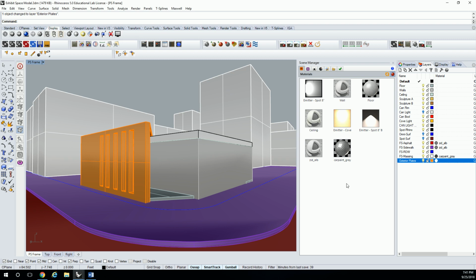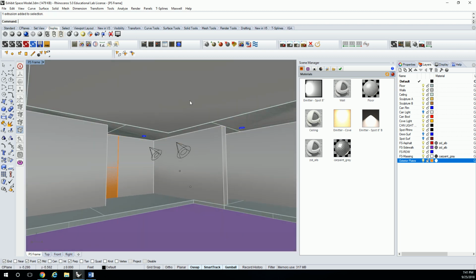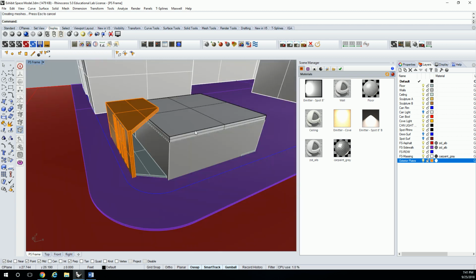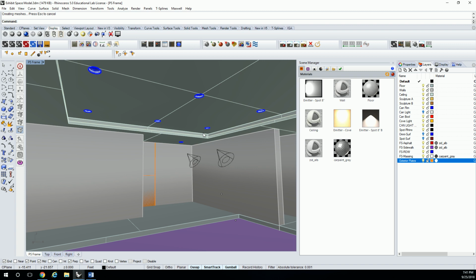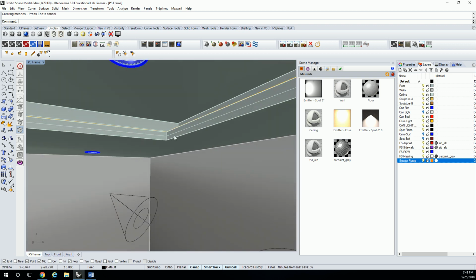So what we're going to focus on, let me get back inside my model. Oh, that's right, I don't really have anything. I'm going to get rid of this bottom surface, because I don't need it. And I think we're using our bold colors for our linear elements. So I'm going to do that on my cove light on the edge of the cove. So let me pull up my color palette. I think it was just like a bluish color. I'll just use a bluish color without having to dig that up.